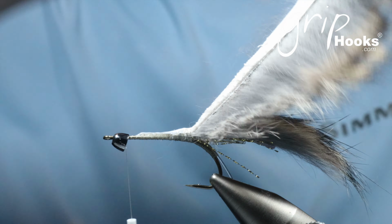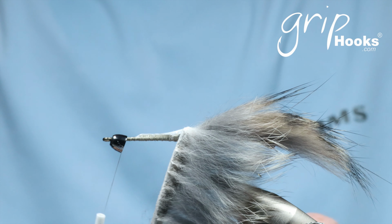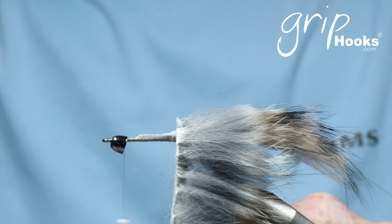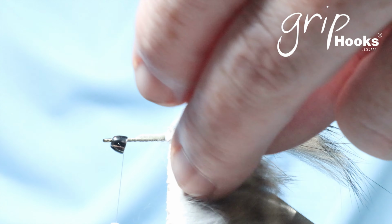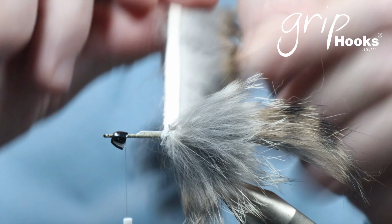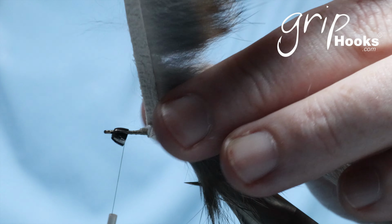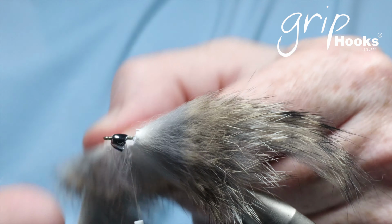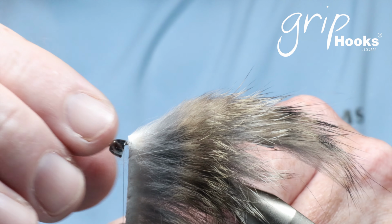And now when you take the crosscut and you wrap away from you, it's going to turn the right way around, and all the hair will be pointing backwards now, and you keep wrapping that forward to the cone, and you'll see it creates a very nice abdomen. This fly has got a lot of movement in the body. When you retrieve it, even when you retrieve it very slow, you'll see there's a lot of movement.